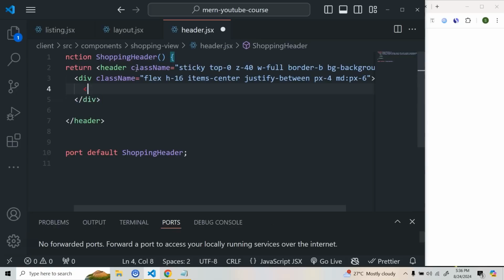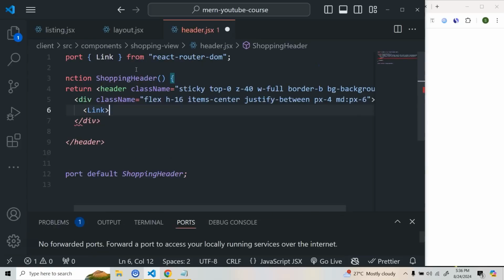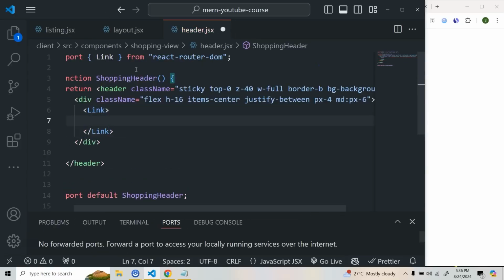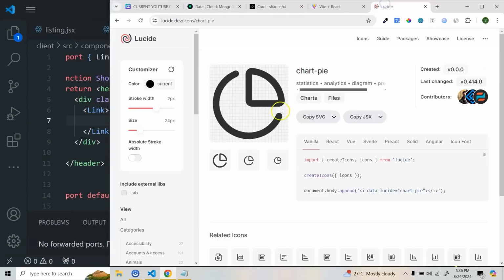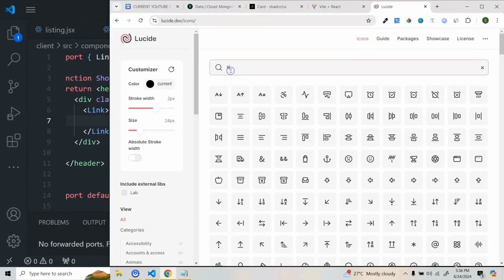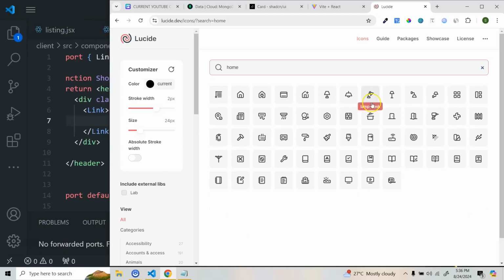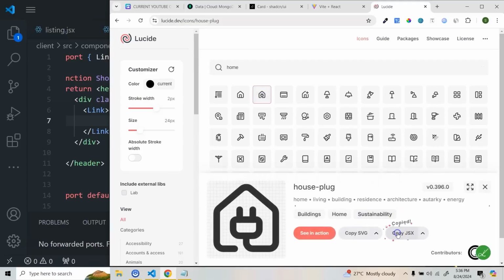Okay, after this we will take a Link component from React Router DOM, and here I'm going to render some icons. So let's see what icon we can use. Let's take some home icon. Let's see which one we can use, this one or this one. Let's copy something.